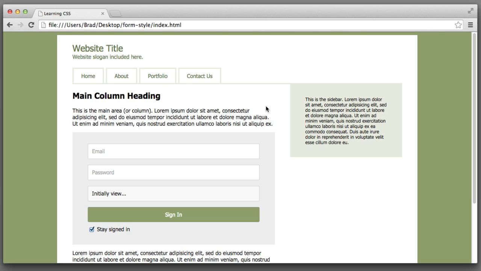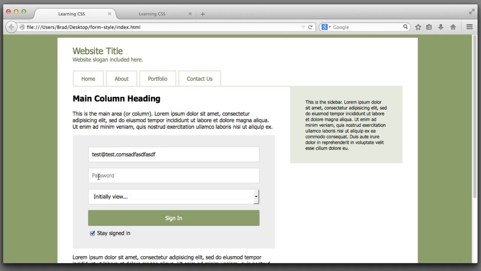Now for certain projects, you don't need to worry so much about the appearance of your forms. However, certain projects have corporate agendas or corporate branding requirements, and you will need to heavily focus on the appearance of forms. In the description for this lecture, you will find links to popular pre-existing CSS bundles that you can copy and paste into your project, which will take care of a lot of the cross-browser heavy lifting work for you. Having said that, let's end this lecture with a few final customizations which we can make quite easily.